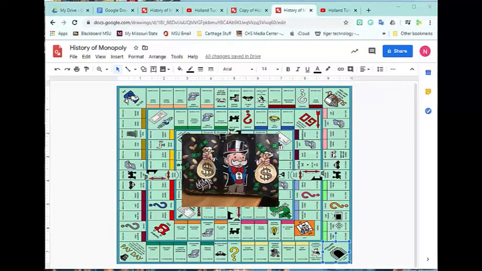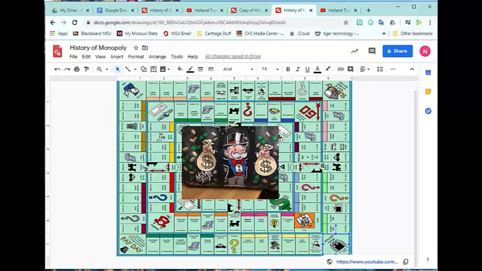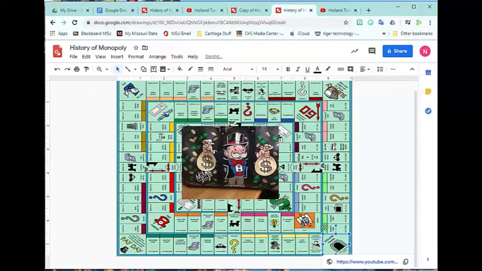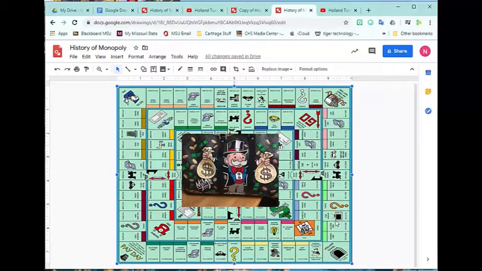Another thing to keep in mind, you can also make the outline transparent as well. As you see with the Holland Tunnel link, you will see the black box that goes around it. You can actually remove that. All you need to do is click, highlight the box, go to Border Transparent. And then once you click out of that, you will see that it has now been completely removed.